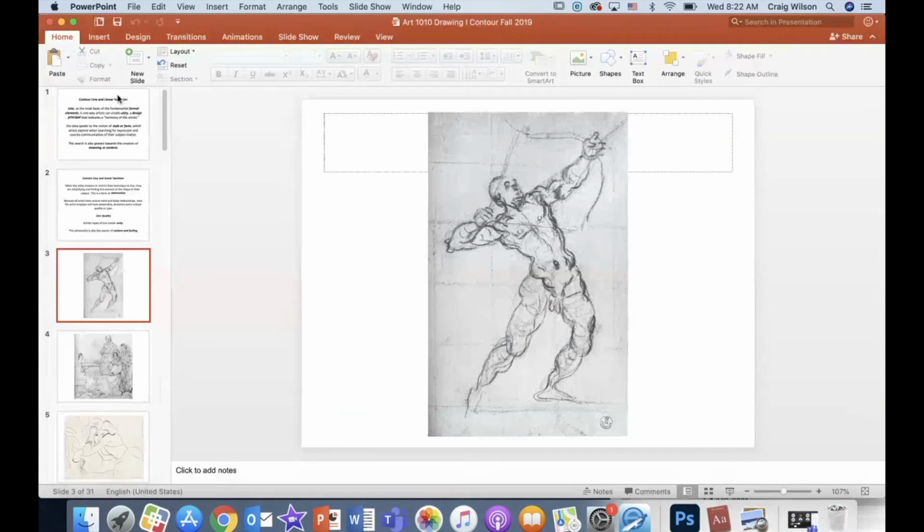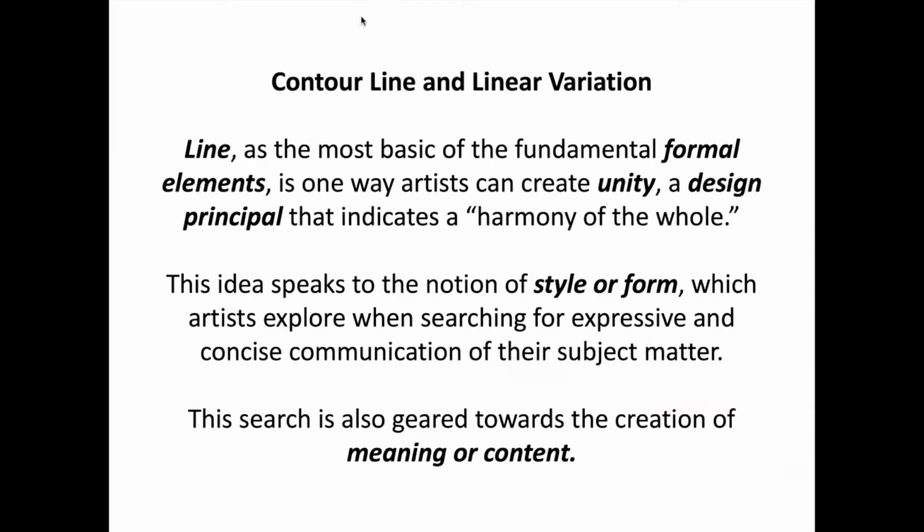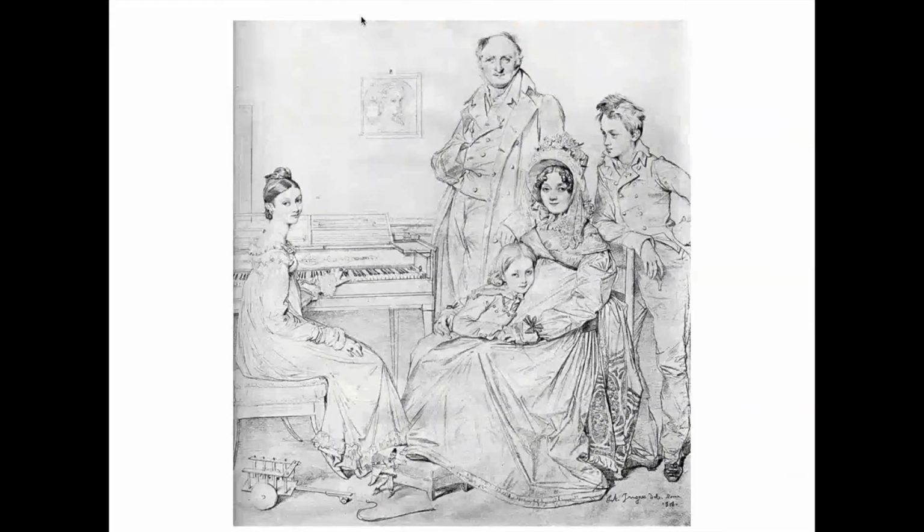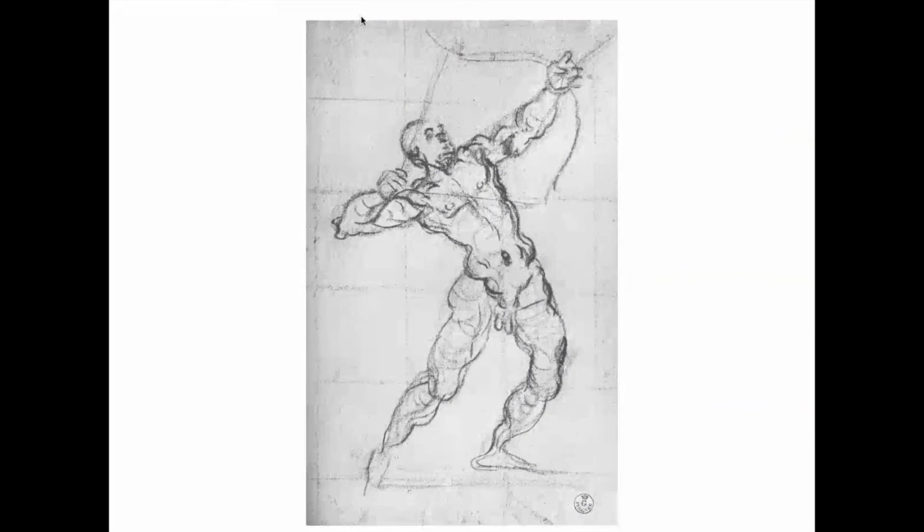When we're dealing with contour lines, we're dealing with lots of variation. This drawing that I'm about to show you is actually a study by an artist named Jacopo Tintoretto. He was a Renaissance era artist. And I just want you to know that up until the Renaissance, drawings were considered preparatory sketches for more important, more refined things like paintings and sculptures. So it wasn't until the Renaissance period, starting with Leonardo, that you start to see drawing as a medium celebrated.